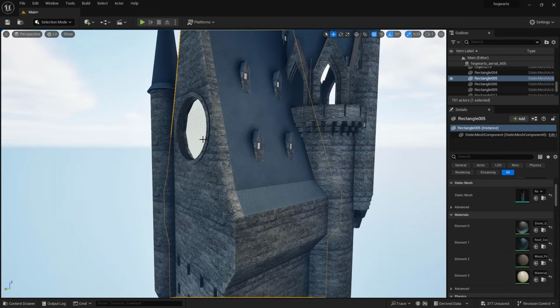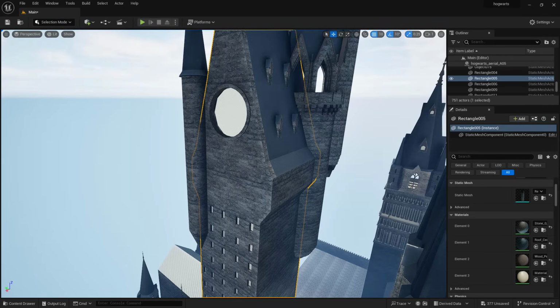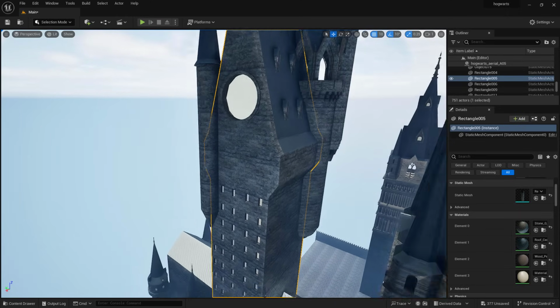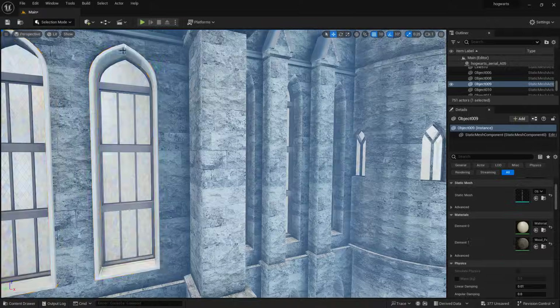And let's just say I didn't really get back to the 3ds Max part after that. Well, I did eventually. I finished up the model. But from here on out, I'm just on Unreal Engine, going to town, making this thing look cool. Because working in Unreal Engine is super fun.